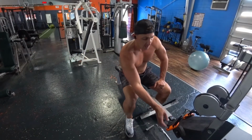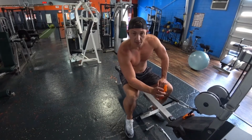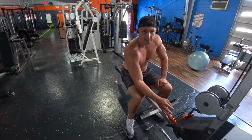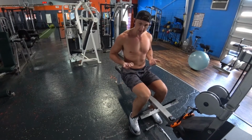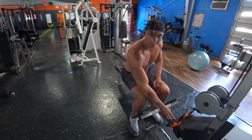Okay, next we're on the keto machine, and again, go ahead and connect these handles, and you can do different movements now. So we can stay right here and straight up and down. We can go ahead and throw some rotation in there, get a little bicep action as well. So here we go.